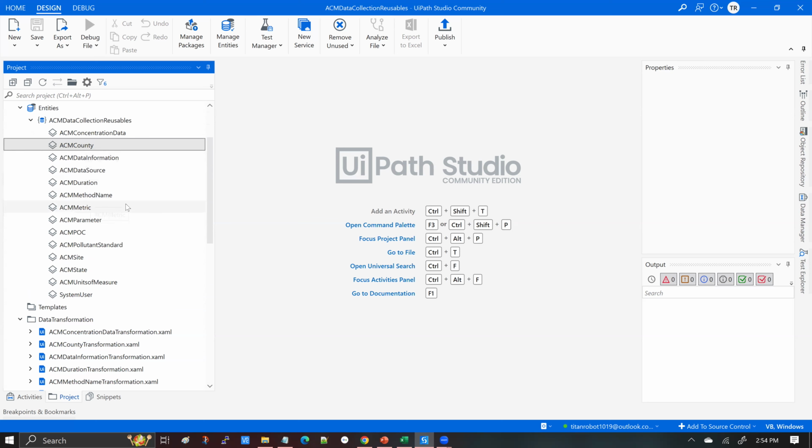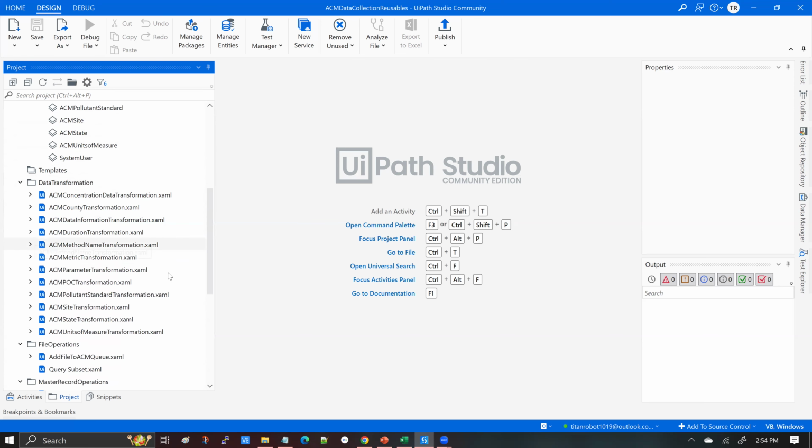Similarly, if I'm loading data on methods, then I'll have to take the attributes from the data, the raw values, and then transform that into an entity of ACM method name, right? And therefore, you will see that if you go into data transformation, you will find one method for each of these entities in this folder, right?